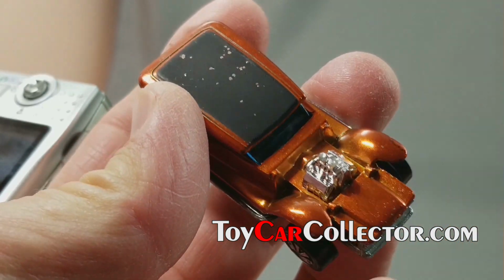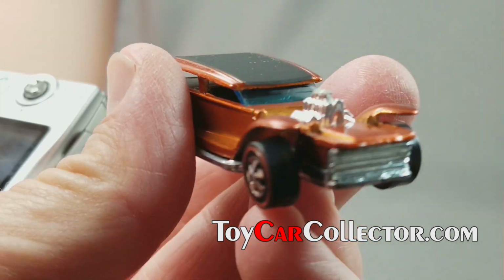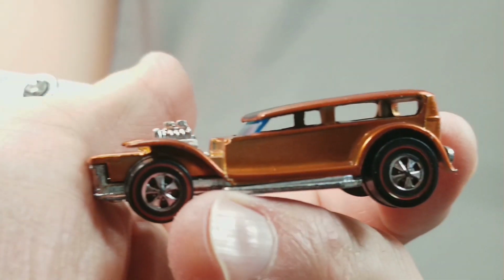And that is a beautiful orange, but look at those paint pops on there. That's so sad. It really hurts the value of an original Hot Wheels.